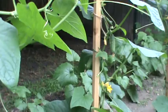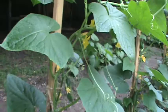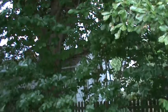Now, let me see if I can zoom in there. There's a cucumber right there. Now, that's a pickling cucumber. Now, over here, these are my zucchini, and I was a little worried about them because we've got this big tree over here. That's a big oak tree. I think that's a pin oak, maybe. And we've got some crepe myrtle in here.